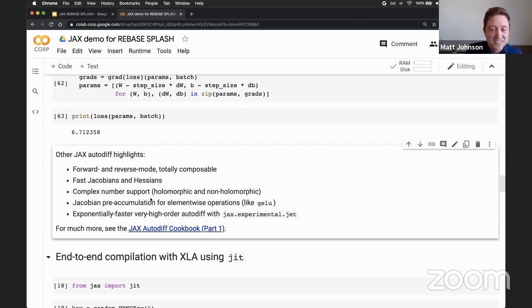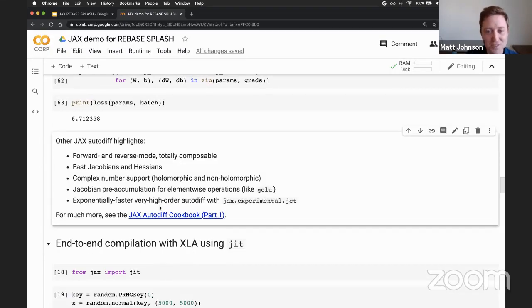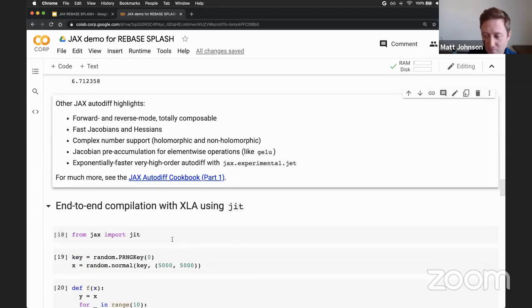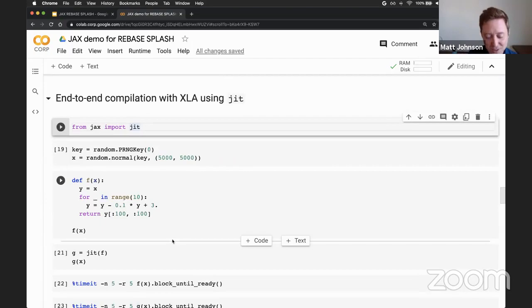Great, so that's actually most of what you need to know to train a neural network using AutoDiff. There's a ton more AutoDiff content in JAX. AutoDiff is sort of how I got into this line of work to begin with, and so we've had a lot of fun implementing all the kinds of fancy AutoDiff we can think of. I don't have time to go into those things now, but if you're into AutoDiff, check out some of our material online. Cool. Let's look at more.